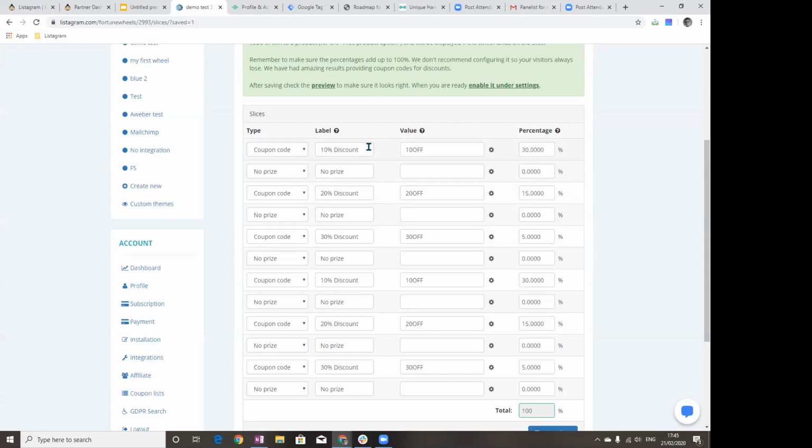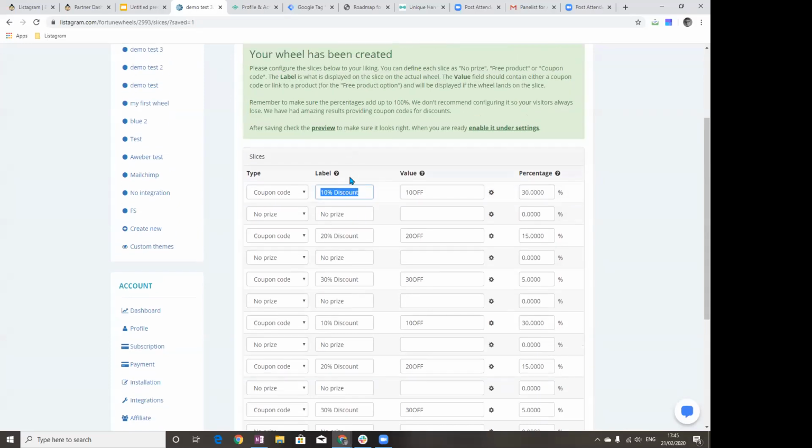And then the next option here, this is actually what you type in and will appear on the wheel segment. So this is actually what will read out on the segment of the wheel. So you can put anything here that you want. Just bear in mind you keep it relatively short so that it fits in the segment. And then the value here is actually what the coupon is, and if you select no prize, then you don't need to enter anything. But here is a coupon code, and you generate your own coupon codes from whatever platform you're using, and then you can enter them here.